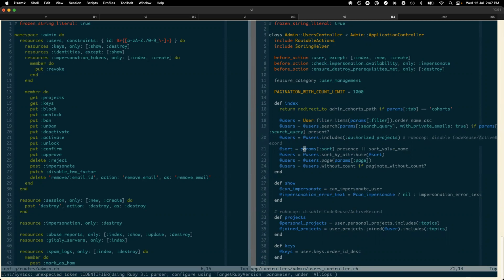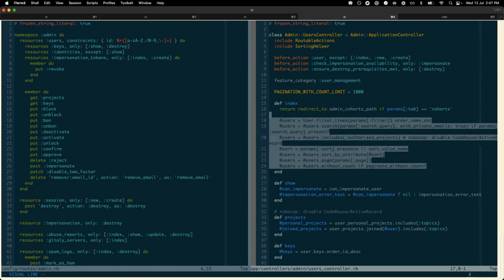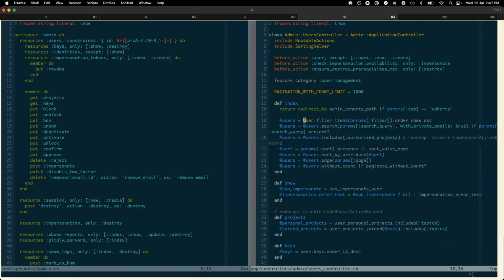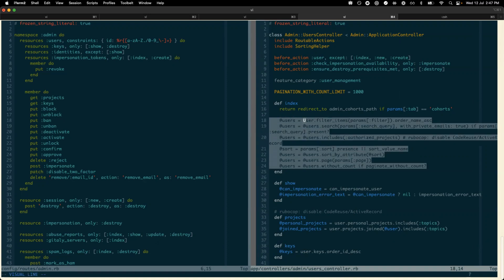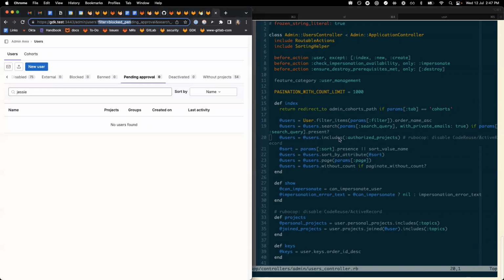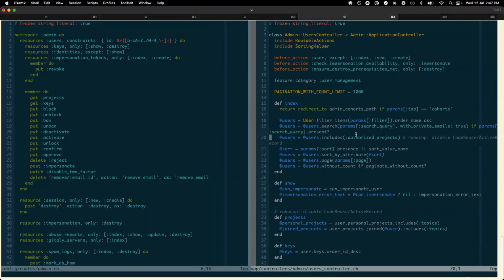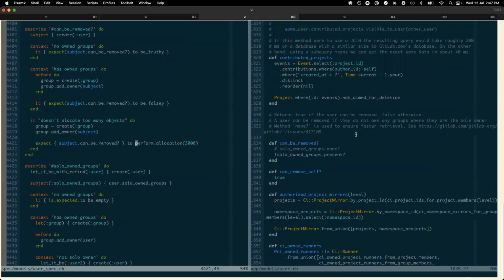And then it can sort things. That's fine. It can sort by attribute. There's really a lot happening in this index. I would like to see all of this in one class instead, but that's a different task. Just note it for later. It's just performing all these different operations on the users. So why were we in here? Oh, because I'm still trying to figure out where we call the method which can be removed.